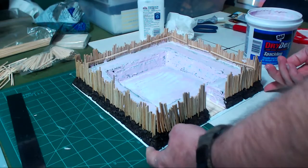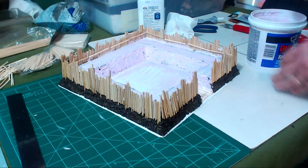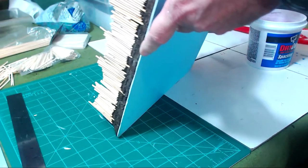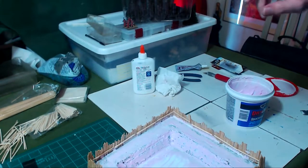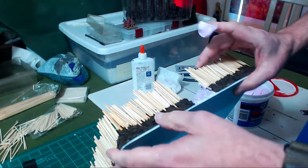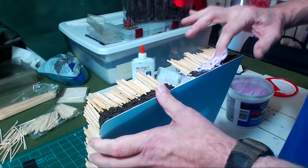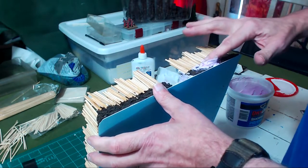All right, now I hope I got the camera in a good spot. We're going to scoop up some like we normally do, and I might have to stand this up, and if I do, then you're not seeing anything on camera. All right, guys, I didn't technically lower the camera. What I did was re-angle the camera so that when I tilt my project upwards like this, you can see where I'm putting the foam, the spackle or the plaster.